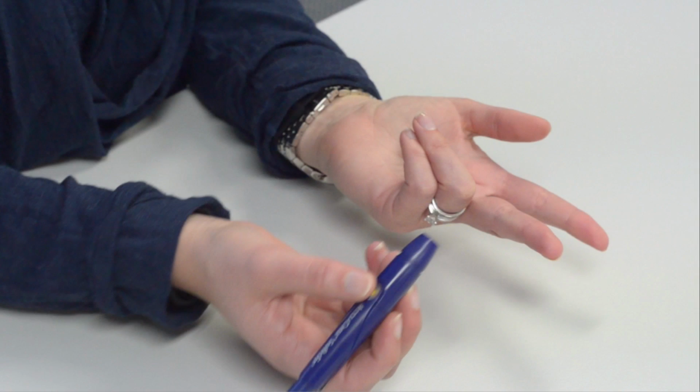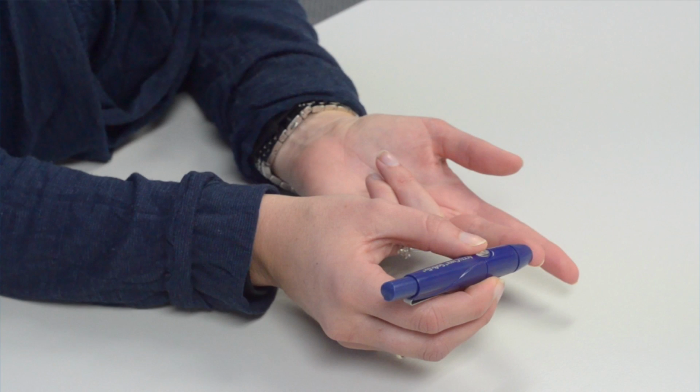When pricking your finger with a device, you can use any of your fingers. However, it is good to use the middle, ring or little fingers. Prick the fleshy part of the sides of the fingertip and not the tops or pads, as this may be more uncomfortable. To prick your finger, insert the lancet into the finger pricking device and follow the manufacturer's instructions to load the device and ensure it is set to the right depth. Place the device on the side of your finger, then press the button. You should feel a prick on your finger, which will produce a small drop of blood.